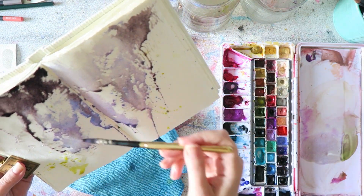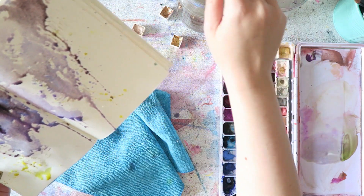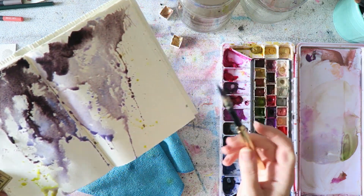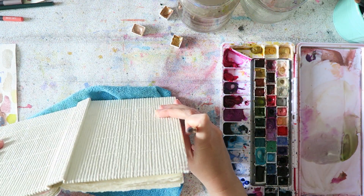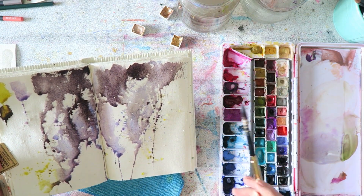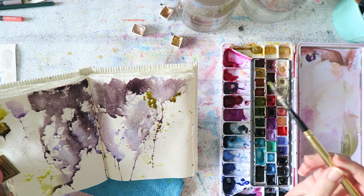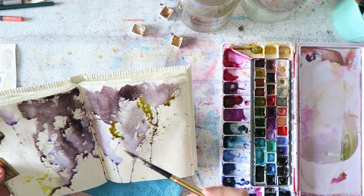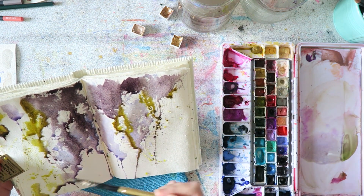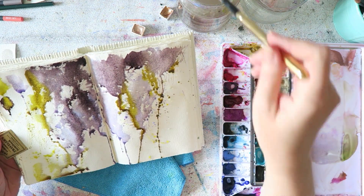Today's color is Azo Green Yellow — I have a pan of it by Van Gogh. I think I don't know if I bought it separately or it came in one of the sets. You can see it's a very very intense color; it kind of ticks that box of green gold for me, which has been a favorite for a long time. This particular one I think is just a tad bit too intense for me — I would prefer something just a bit more earthy. That's not a problem because you can always tone it down with a dark color, or a pink or red would neutralize it.